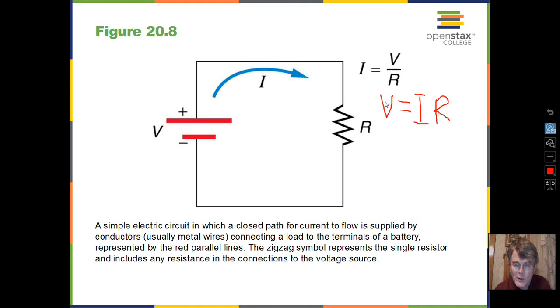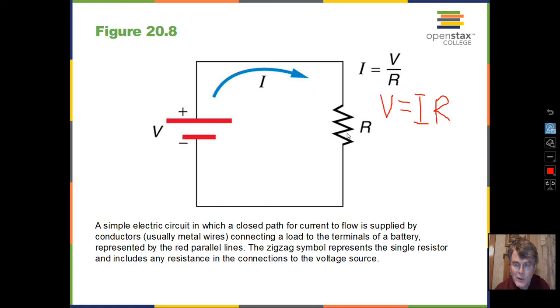And if the voltage is higher, potential difference is higher, the current will be higher. This R is a constant of proportionality, V is proportional to I. So we have this constant of proportionality. V equals I times R. Voltage across this resistor, if I want to find that, I can calculate it. If I know the current in this resistor, and I multiply by the resistance value, that will tell me the voltage from end to end on this resistor.